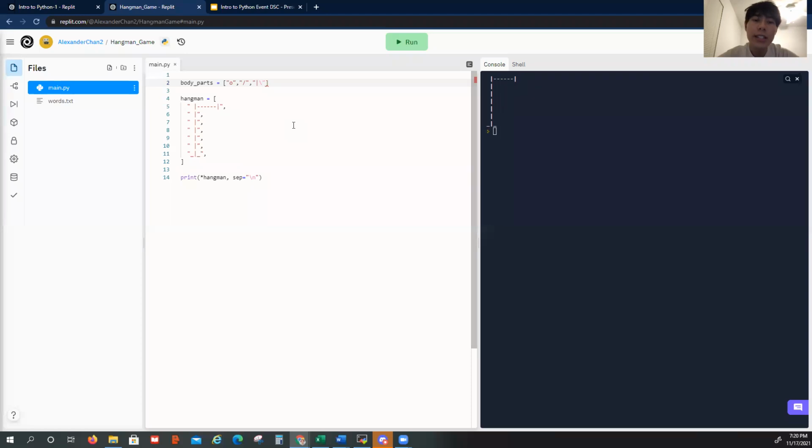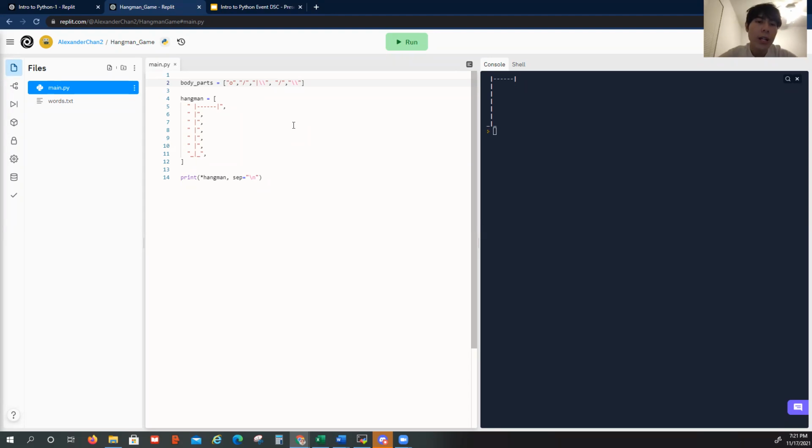Now, remember, this is technically an escape character. So just like in Java and C, you're going to have to type this two times, this backslash thing, or forward slash, I'm not sure. And then comma, we now got to do the left leg. So it's just going to be a slash thing. And then the same two backwards or forward slashes for the right leg.